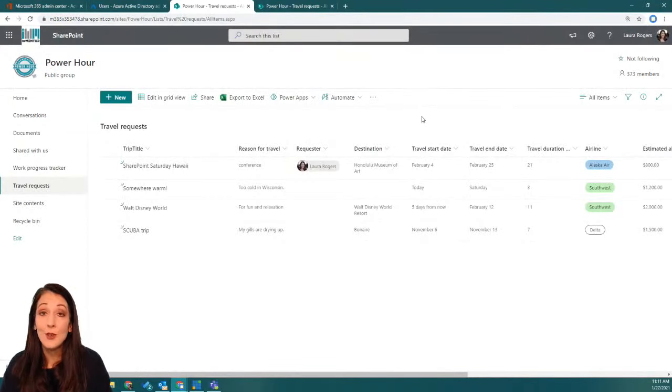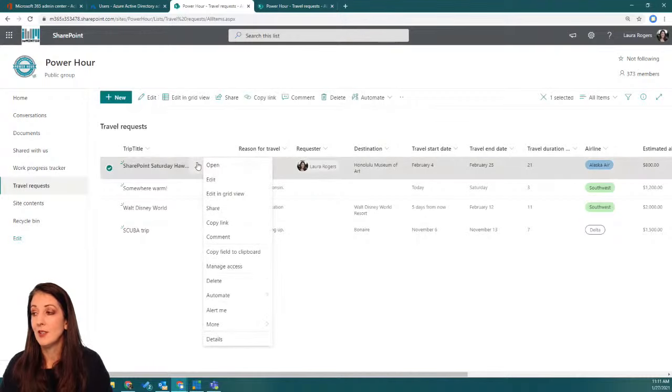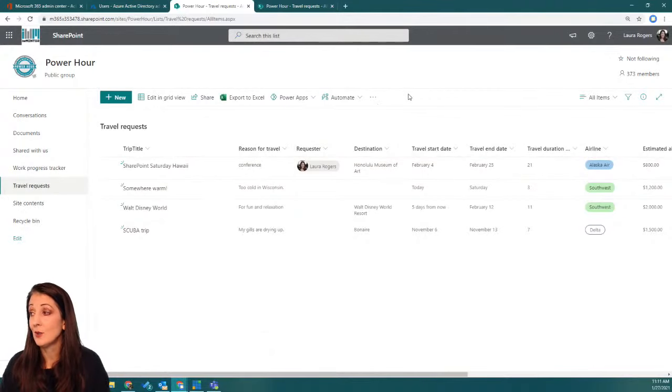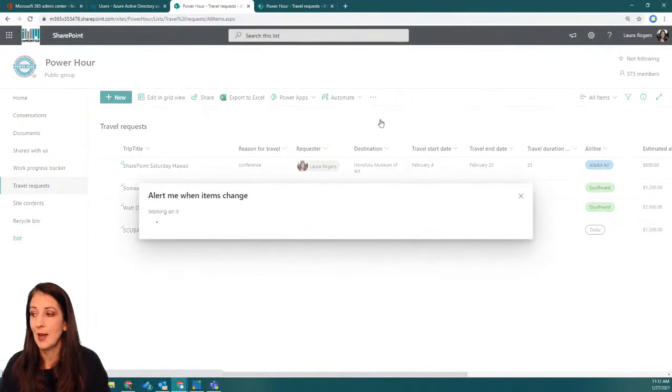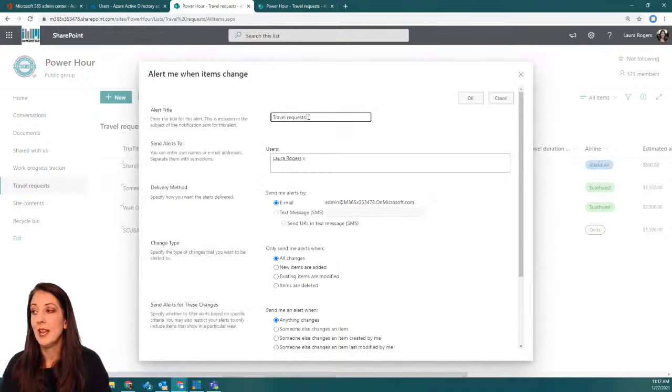Now, for those of you who might be new to SharePoint, alerts have been around since the dawn of SharePoint. And there you can alert yourself for any list or library has this little alert me thing. You can also send yourself an alert for any specific item in a list or library. So I'll just show you that real quick as a recap. You can give it a name. You can change the name of your alert because you can create multiple alerts. You say who you want to send the alerts to, and if you're an admin, like an owner on the site, it lets you pick other people, so you don't have to just create alerts for yourself. You can just put somebody else's name or a group name.